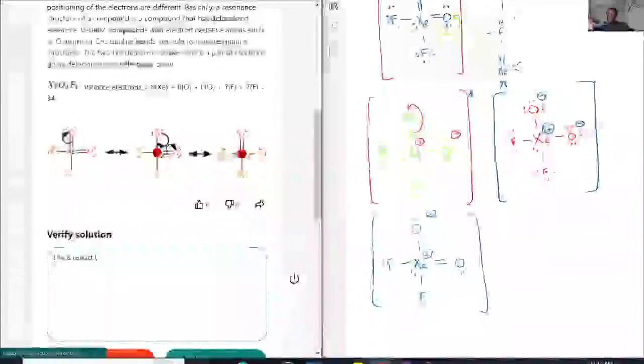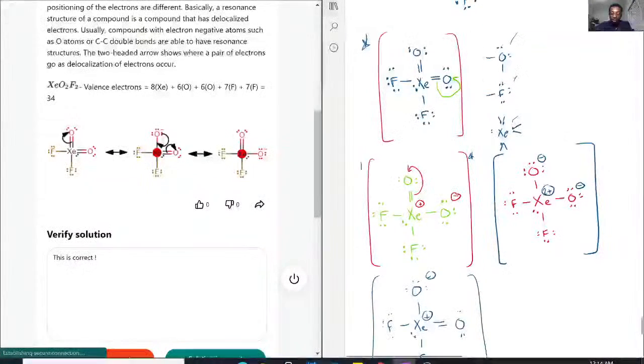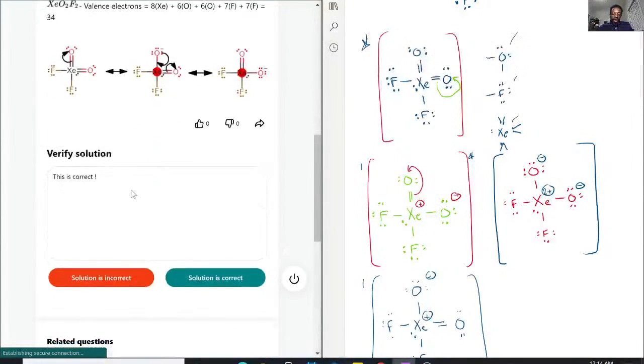This is correct. And just exactly when you're doing the resonance structures, I'm glad this one didn't ask in terms of which one would be the most favored. It would definitely be this, and then it'll probably rank in order like these two would be the next most favored, not this one here, because these ones are working with just one change each, like one step over or minus, but this one has 2 steps of a change.